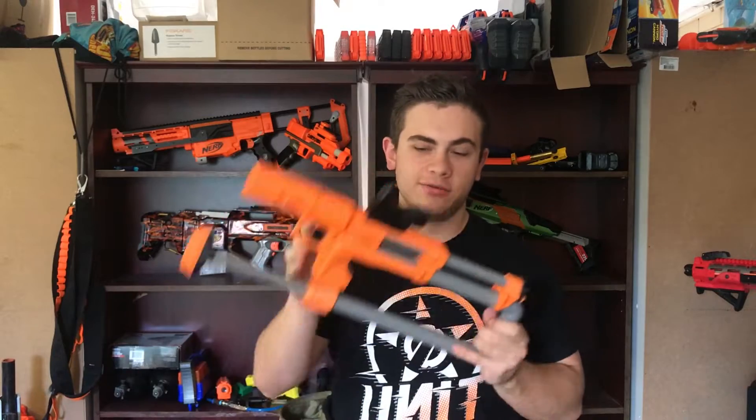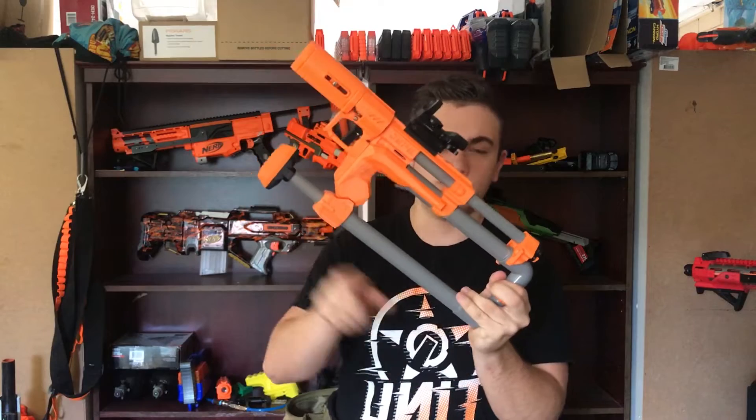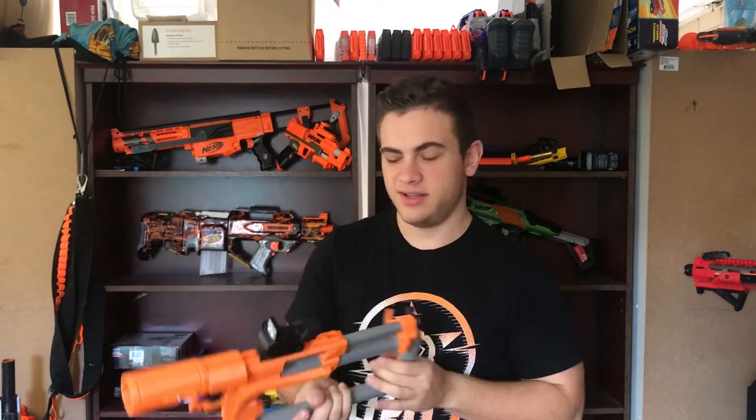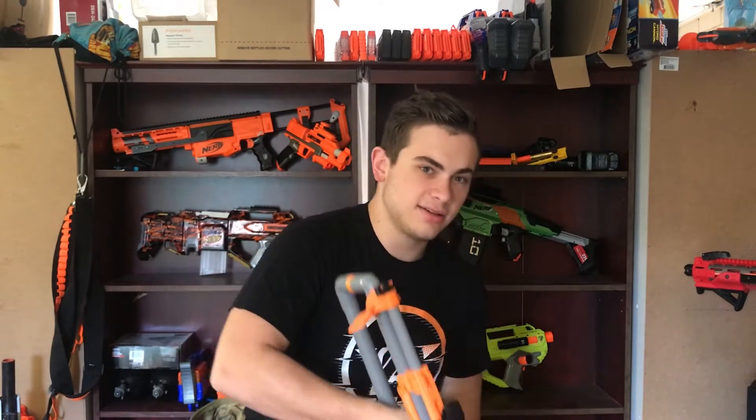Traditionally, you have to flick down the RSCB to reload the next dart — that's what you have to do with the 1.6 Pro. Now, the new ones have a little hose from the bottom with a dual pump that actually forces the darts forward, which is really nice. This is definitely an outdated version, but I honestly don't mind because when I pump down, I'll use both arms, and that already takes care of my RSCB flick. So it kind of takes care of itself — if that is an issue for you, maybe look at a newer model.